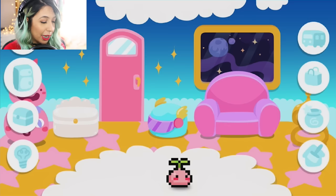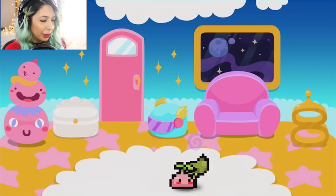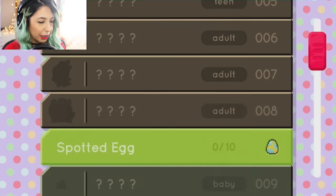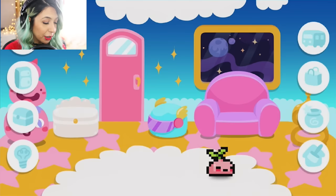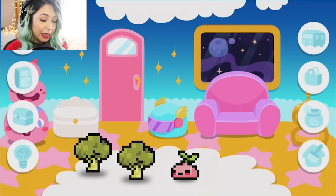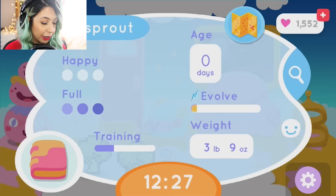I feel like when your Pack-a-Pet has high happiness and high training, you get the best cute little Pack-a-Pets. I can't remember what Pack-a-Pets actually come in the striped egg. The only one that I have on here is Nello. I don't remember what the rest of them look like. So I'm just going to go ahead and use my broccoli to feed my little — what is this called? My little tea sprout.